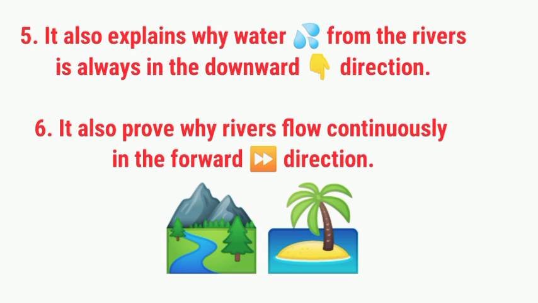This law helps in the discovery of new stars and planets. This law explains why artificial satellites stay in orbit around the Earth. Also, this law explains the phenomenon of rainfall, snowfall, and flow of water in rivers on the Earth.